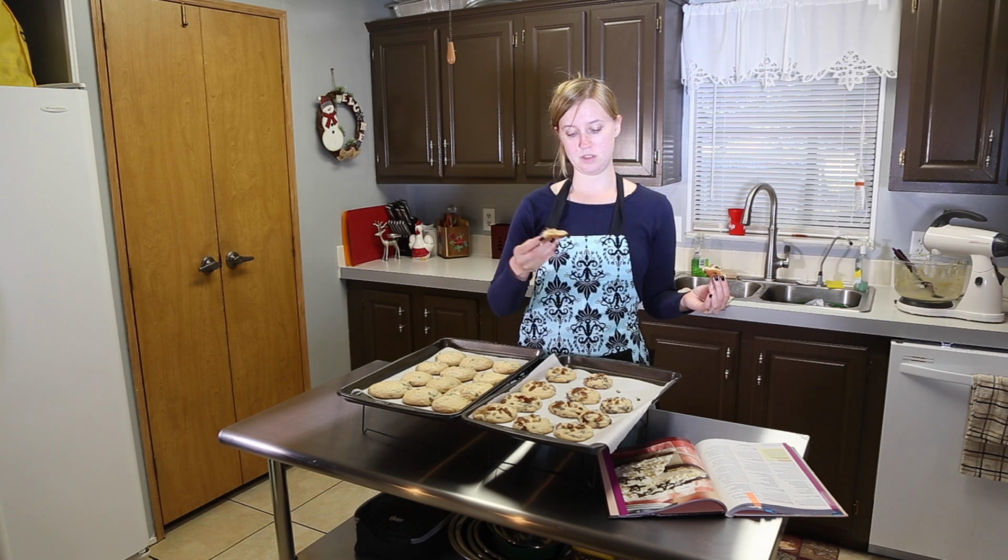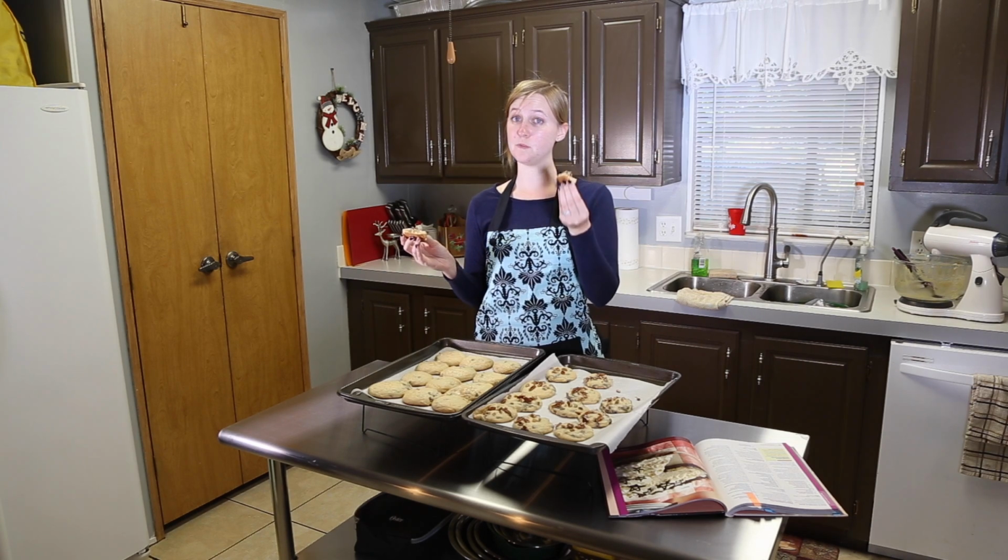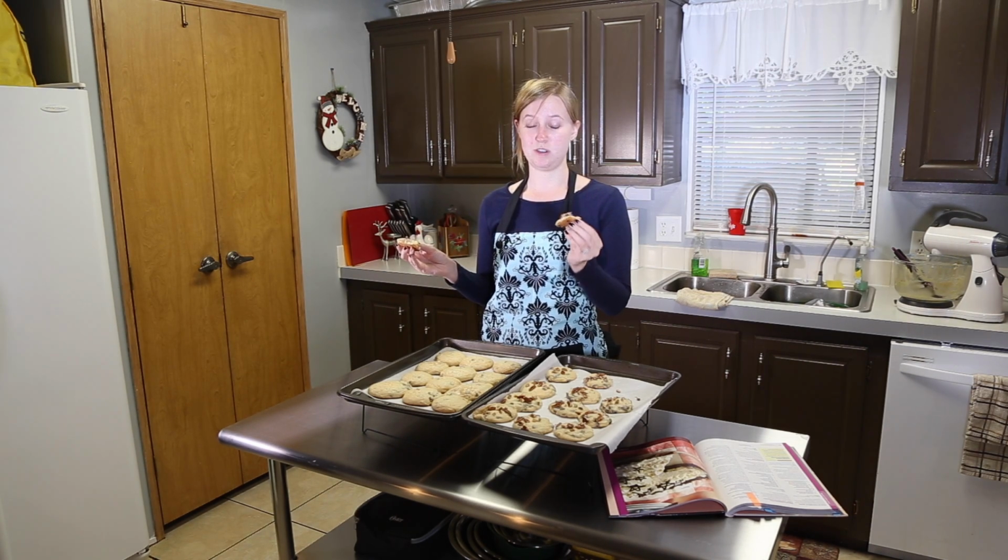So I'm thinking something with the pecans held these together. It's a very good cookie. I do recommend this recipe.